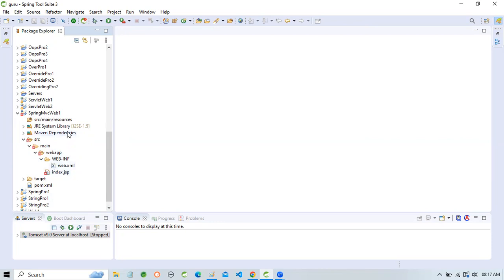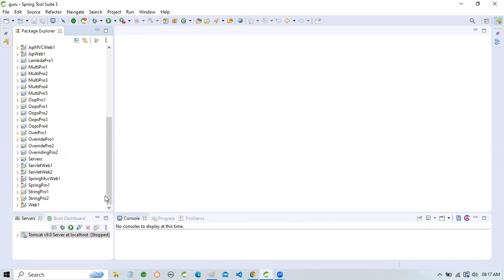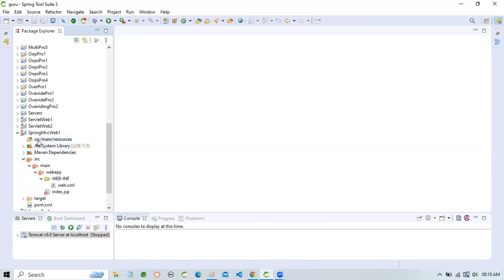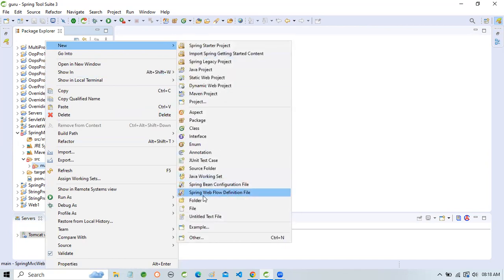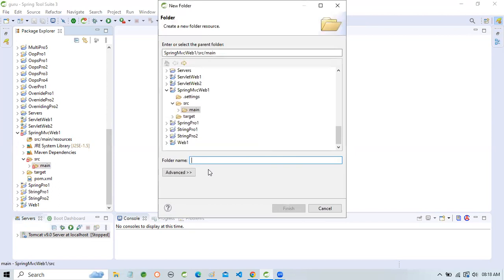Here, this is the src main resources. And in the last application, please check it here, Spring MVC, sorry. Here we have a source folder named src main java. But you can see here, in Spring MVC, its directory has src main resources. So first of all, we need src main java. Okay, so please click on main, click the right mouse button and create a folder with the name java. Click on folder and specify the name java here. Okay, and click on finish.